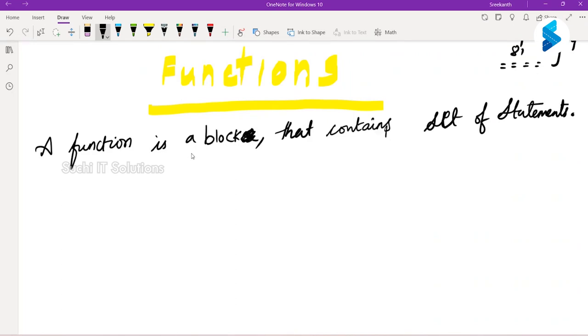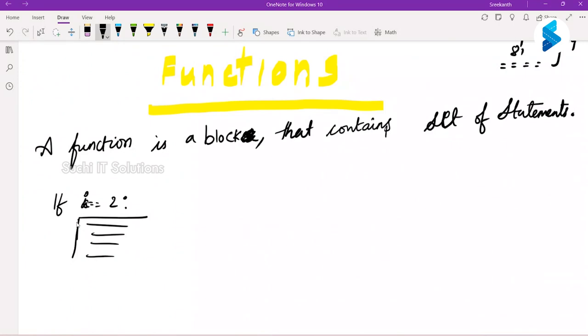Right, which means now you must have a question. Why? If this is a block, if i equals 2, here also I have a block of statements. What is the statement I'm saying here? A function is a block of statements. A function is a block that contains a set of statements.